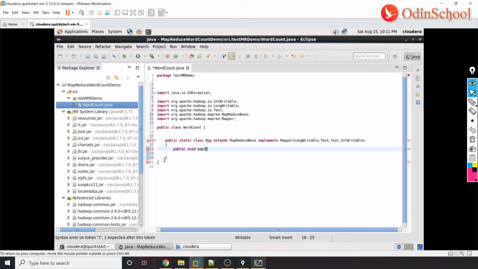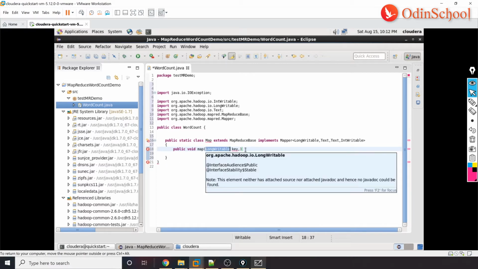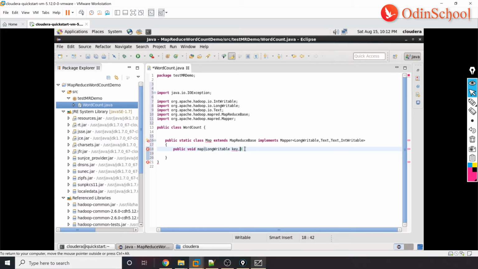But at the same time, here we will be defining them as variables. So we will have a long writable variable, and I will name it key. So for the map function, the first argument is a key which is of long writable data type. Then the next argument is a variable named value, which has data type text.